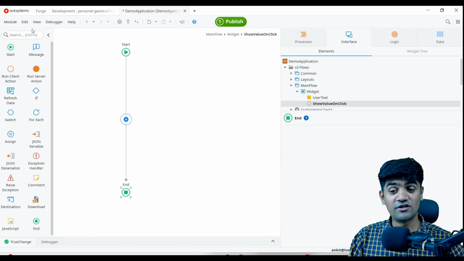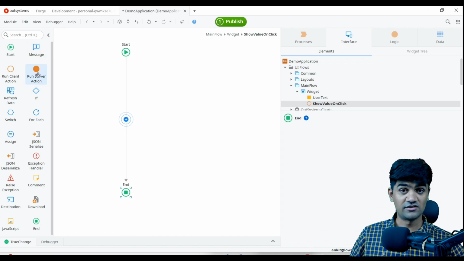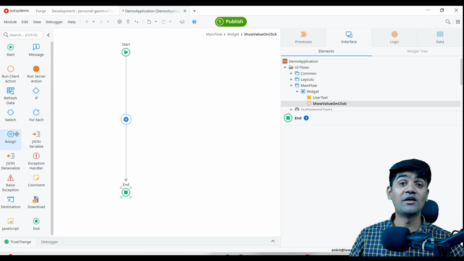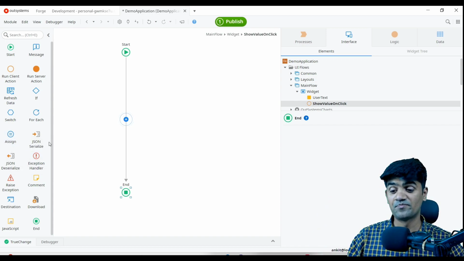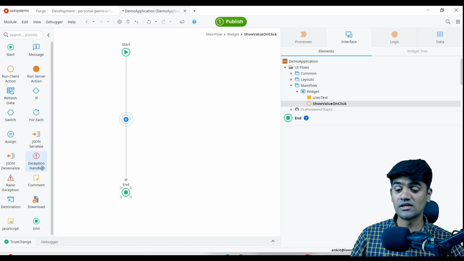Now you see the widget toolbox has changed. This toolbox belongs to the client action. We can define a message. We can show a message. We can run a server action, we can run a client action, we can refresh data, we can use if, else, switch, for each, assignment. We can assign something from one variable to another variable. We can deal with JSON serialization and deserialization. We can handle exceptions, raise exceptions.